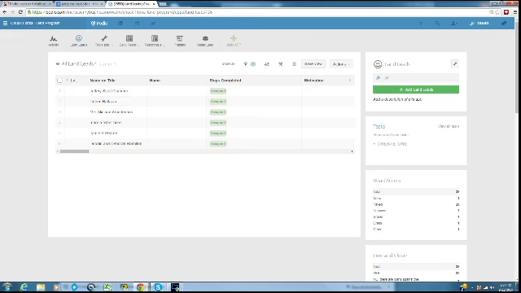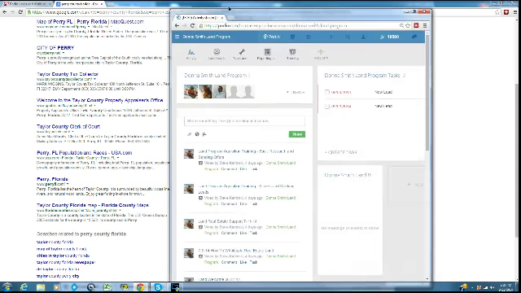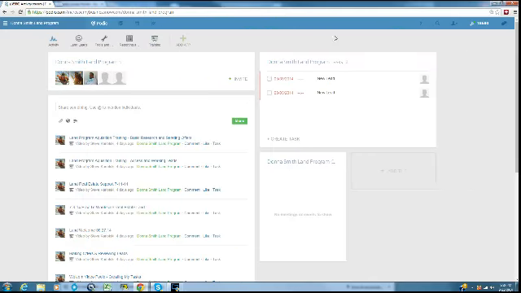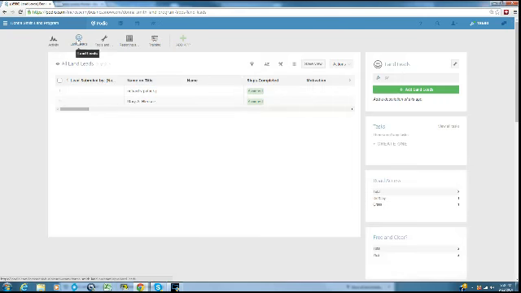So let's do that. And then what we're going to do now is we're going to do this again in another workspace. Let me pull it up. And we're going to try and import using Google Drive, which is the first time I've ever done it. I've never tried it before, but let's give it a whirl, okay? So I'm going into a different workspace to do this. Okay, so we're going to click on Land Leads, right? So that's the app that we're going to be importing to.